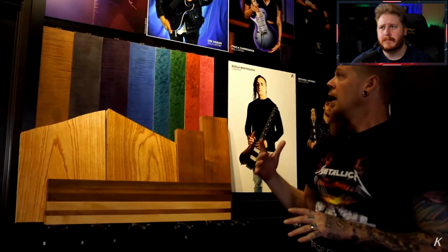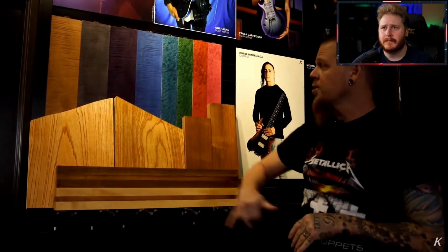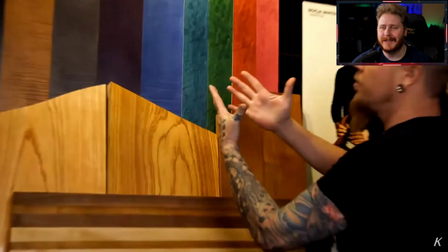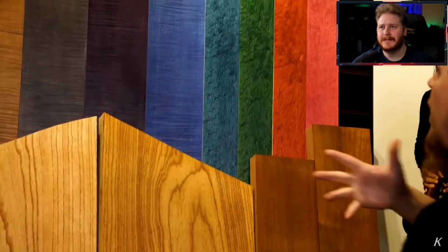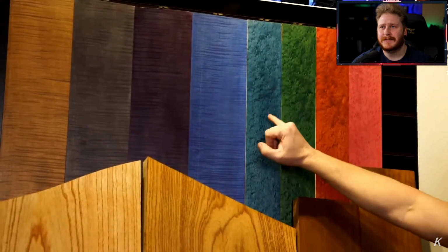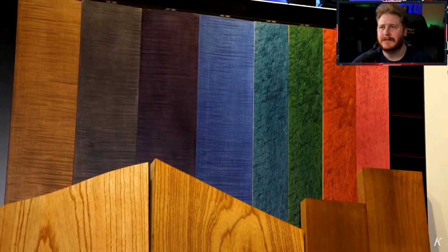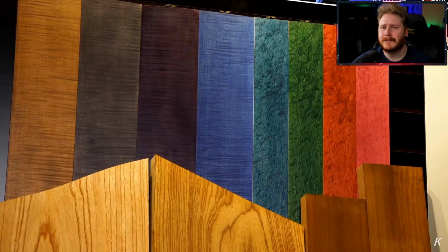Some of these guitars you've already seen with these options, but you can get color treated boards now. So here's baked on flame. That's black. Really cool. Flame, purple. Blue. So these are our flame color-treated fretboards examples. We wanted to do 4 of each, so you have 4 flame and then 4 bird's eye. There's aqua, green, red, and pink. So you can get any of these 8 colors either over flame or bird's eye.